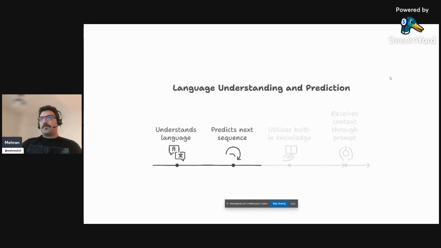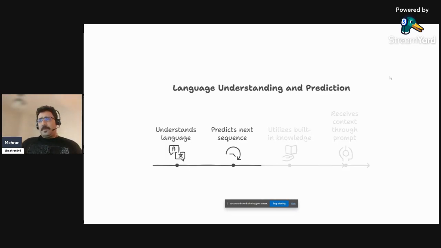Let's talk about this a little bit because we will need this in our presentation. Essentially, an LLM is a huge model that, when you give it a text, a part of a text, will predict what would be the next word, the most appropriate token or word or sentence that could follow this text.